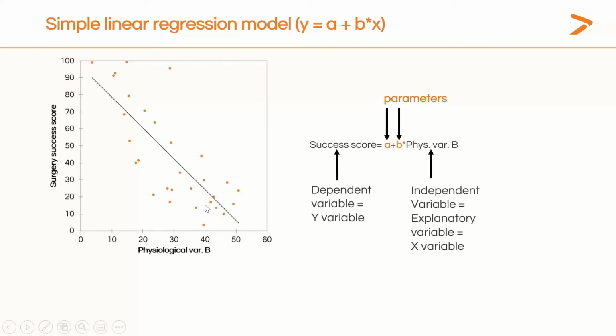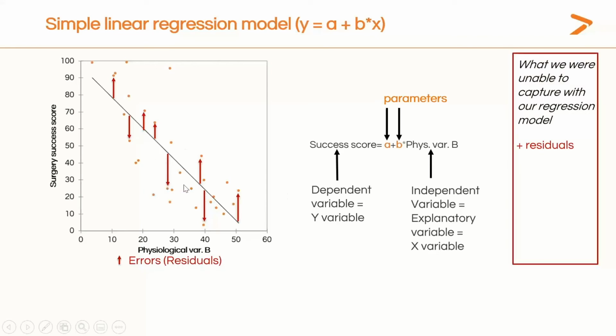b would be the slope of this line. If b is negative, the slope is decreasing, or the line is decreasing. If b is positive, the line is increasing. If b is close to 0, then the line is flat. Usually in statistical modeling, you are able to capture one part of the reality, but there still is one part of the reality you are unable to capture using your model. And this part of reality is called the errors or the residuals. It's all the differences between the points and the model or the line. So this is the part of reality that you are unable to capture using your model.